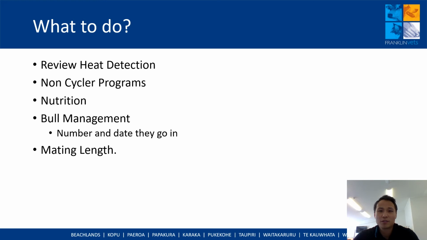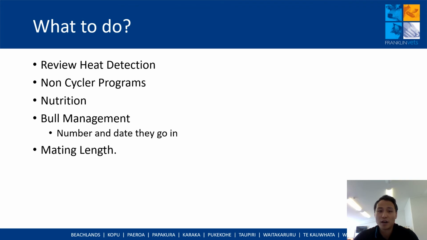So if it looks like we're not going to be putting up enough cows and that we aren't going to be meeting our submission rate targets, what can we do? First, we need to identify what the problem is. So the 2 main culprits are normally heat detection or non-cycling cows. If we aren't picking up cows on heat, they can't get pregnant to AI. This leads to wasted straws and a poor submission rate. So the 2 common mistakes we normally see are heats being missed or heats being invented.